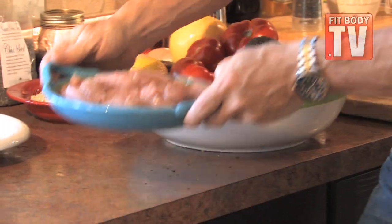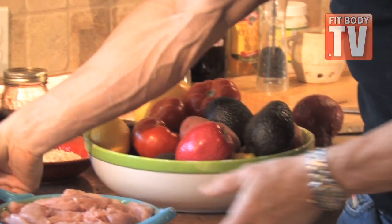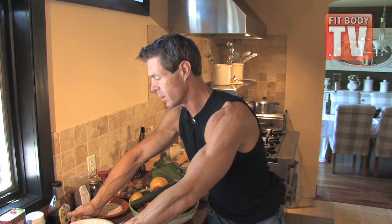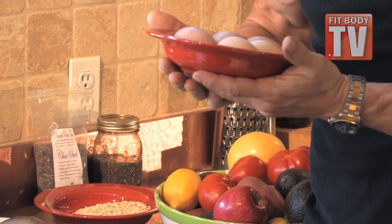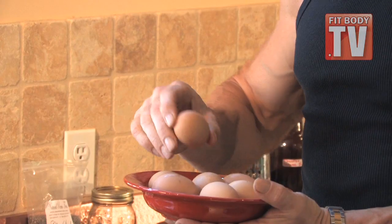What kind of stuff am I talking about? I'm talking about free-range poultry, wild fish. We've got some beautiful wild Vermont turkey here that we're going to prepare today. I've got some wild Alaskan sockeye salmon — a couple of real powerhouse protein sources. We've also got some Vermont free-range eggs right here that my friend raised from her chickens. If you can't get a hold of free-range eggs, maybe buy some organic eggs — much healthier, much higher in omega-3 fats.